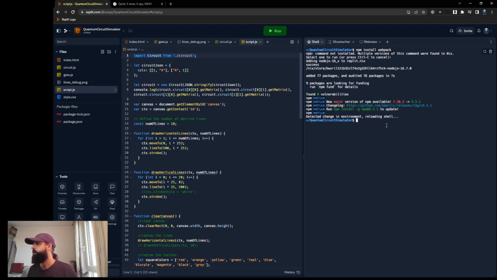Okay. Loading shell. Did it just work or install Webpack? I don't understand. I guess so. Okay.